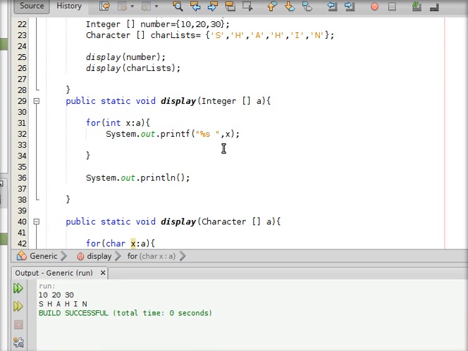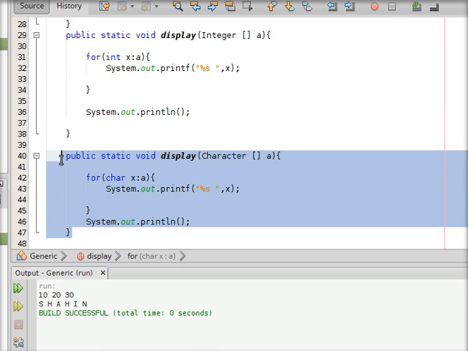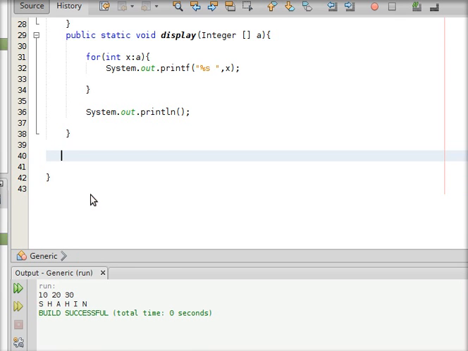What the generic method does is, here we needed two methods, right? Display for integer and display for character. But in the generic method, we can do the same thing by using one method. So those who are lazy like me, I think Java has made this for them. So go ahead and remove this stuff and do the coding here.